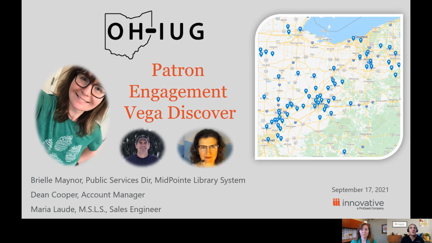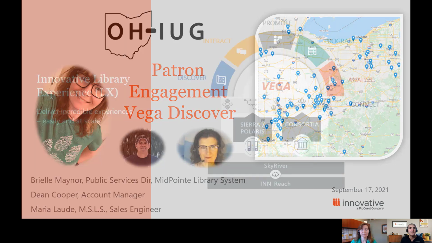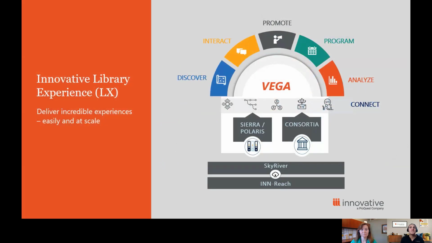First, though, I'm going to provide a quick overview of Vega Discover for you all. Vega Discover was the first module in our new library experience platform. The corporate overview session focuses a lot on the engagement suite, those modules highlighted in yellow here. But for today, we're going to focus on Discover. If you'd like more information about the other modules, please reach out to Mike Carney or I, and we'll gladly schedule a time for that.